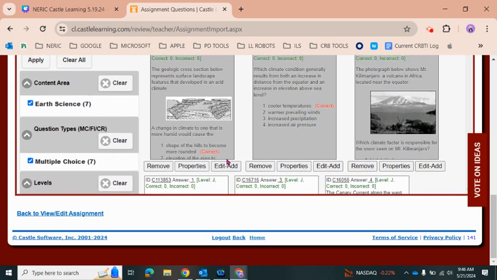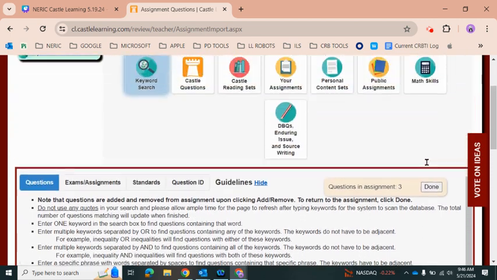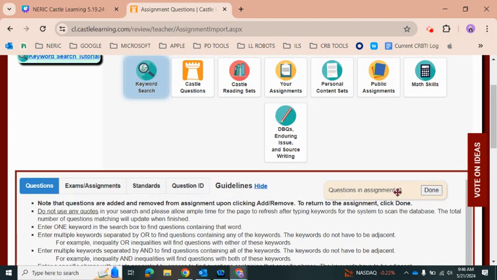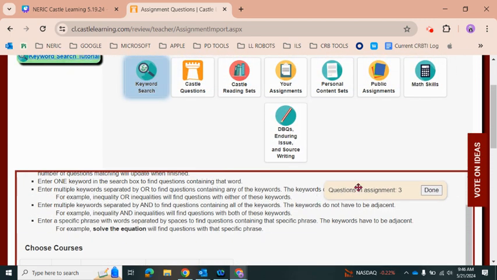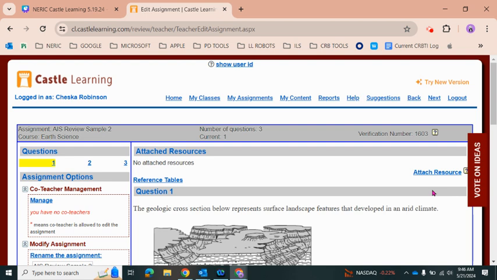That's not so random, but anything you select is grayed out. And then I'm going to say, okay, these are all the questions I want. And when I scroll up, you're going to see this floating toolbar or this floating area here, and it tells you how many questions that you have in your assignment. Then you can press done. It now takes me out of the question bank, and now I'm in what they call the editor, assignment editor. So we're now halfway through task two, which is creating an assignment.